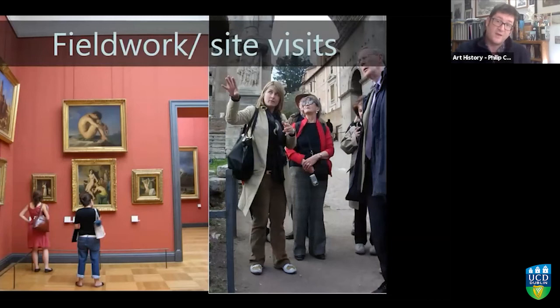And another aspect of the subject, which is extremely important and which helps to recommend this subject to lots and lots of students, is how often we get outside the classroom. We're very interested in looking at works of art in the original, or even in their original context. So it's not just about going to galleries and museums, it's about visiting art that's still in its original location. Here on the right is a field trip to Rome recently.